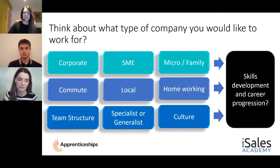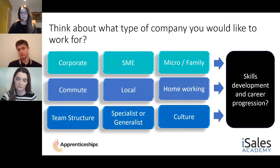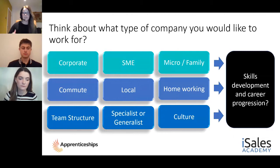The second thing to add is really the importance of work experience. It really cannot be underestimated because it does more than one thing. Gaining work experience will help you develop your employability skills. It will help you set personal goals. So whether the entry criteria for an apprenticeship or a course is certain qualifications, hopefully it will motivate you to continue to achieve at school or indeed at college.